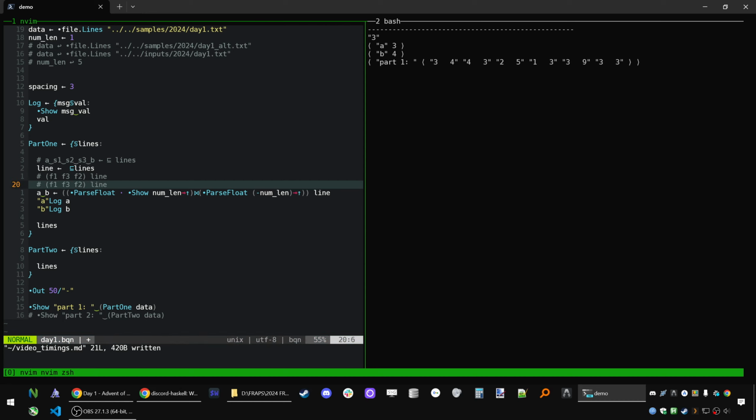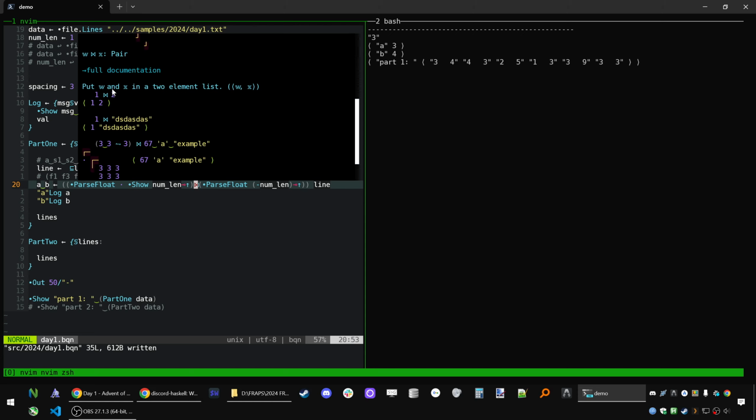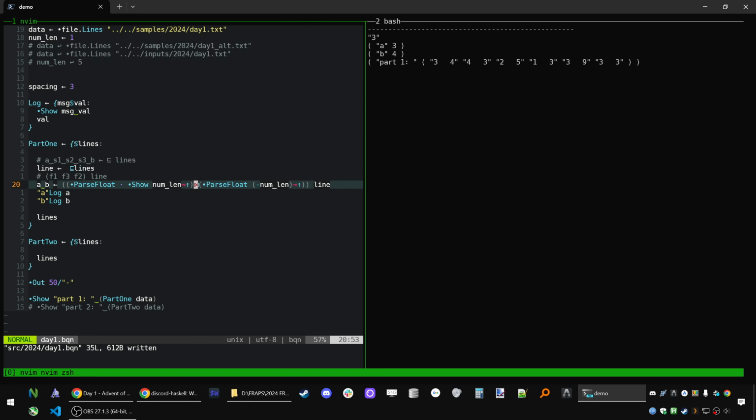We have this desugars or something into the idea of basically F1 on line. So we have this here, and then this also calls line, and then it calls the result of F1 line and F2 line on F3, so like as the left argument of F3. So that's what I'm doing here, where I'm saying the left argument of F3 is this, and this is F1. Then you pair them together. This is a pair bad boy, which, if I scroll down, puts X, so W is the left argument, X is the right argument, into a list together. So left, right, in one little group here. So that's what I'm doing. So now I have that.